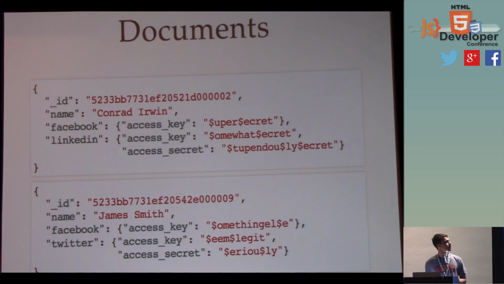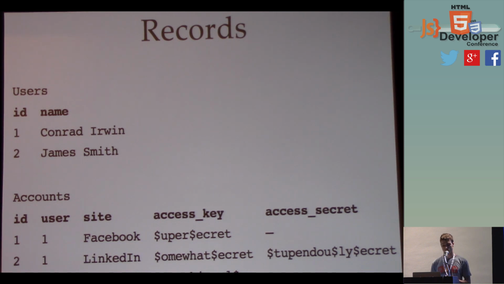If I wanted to represent the same data in Postgres, however, it looks a bit different. Because I can only have tables where each row has the same structure in Postgres, it doesn't make sense to try and put everything into one table, because I'm going to end up with hundreds and hundreds of columns for fields that I'm not really using, like Facebook access key, Twitter access key, LinkedIn access key, all the way across. And so what I do instead is transform the data by flipping it sideways.